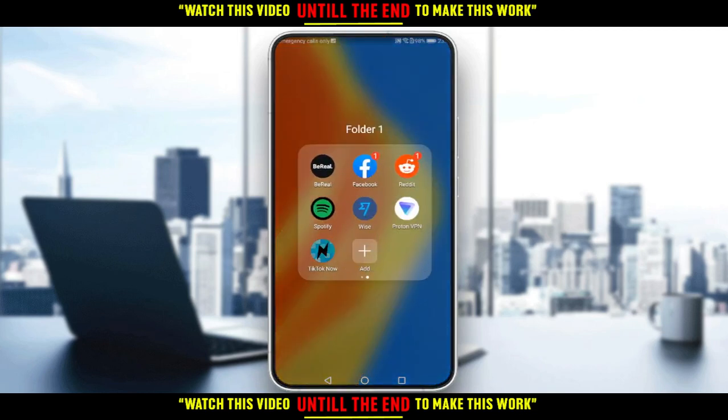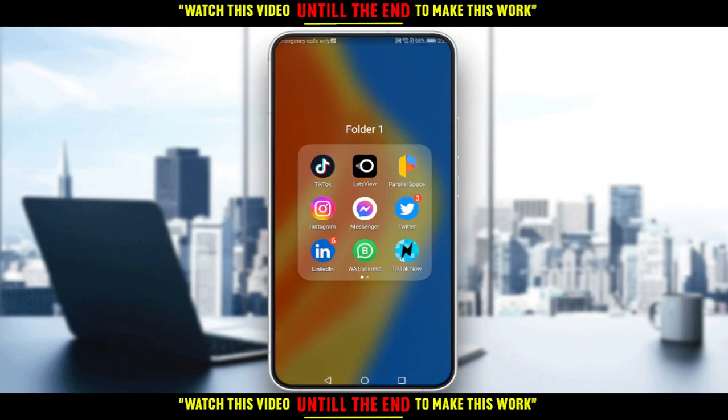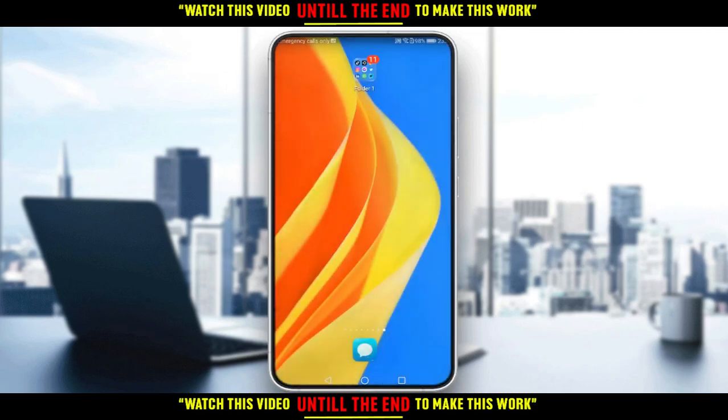But of course, other phones have the option. If you just keep clicking on it, you will find here three options, and you will be able to click and uninstall. Of course, if that gives you some distractions or is confusing, there is the second option, which is going to be available for everyone in the same way.